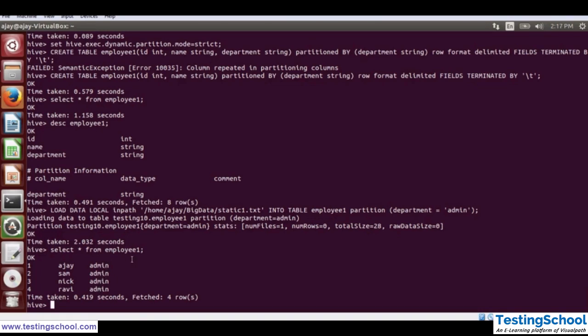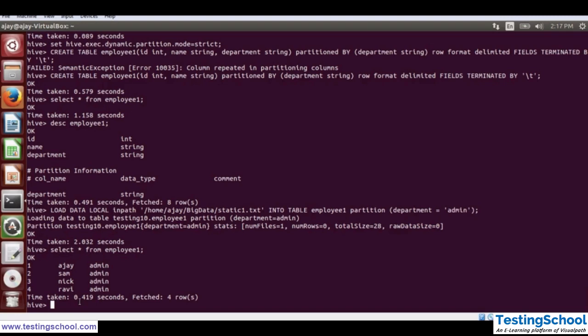Because in static partition we know the partition data in advance, we load our data with that partition only. When I loaded my data, I loaded it with department as admin, so all the records are loaded with the admin department.